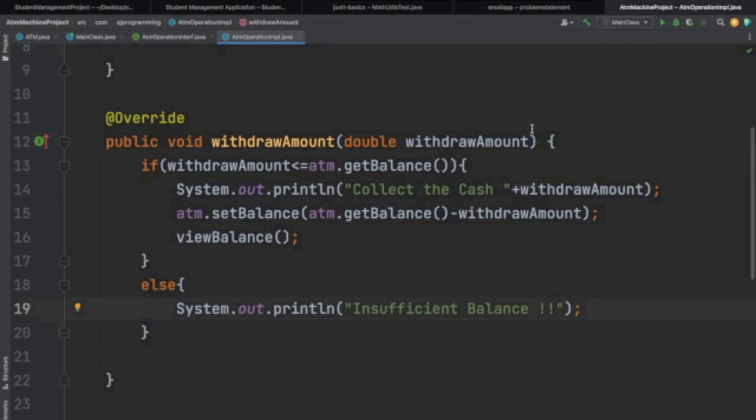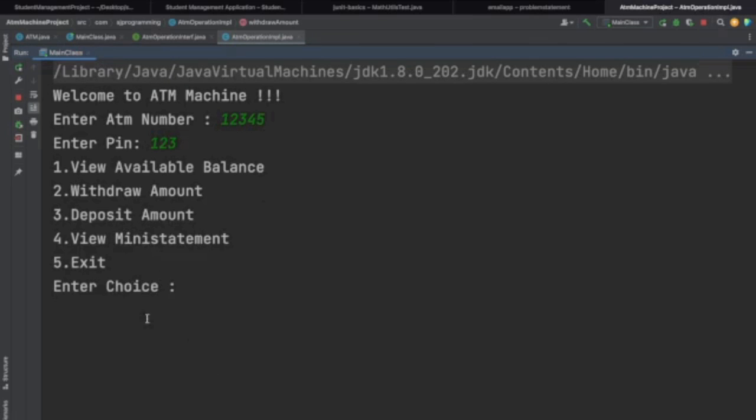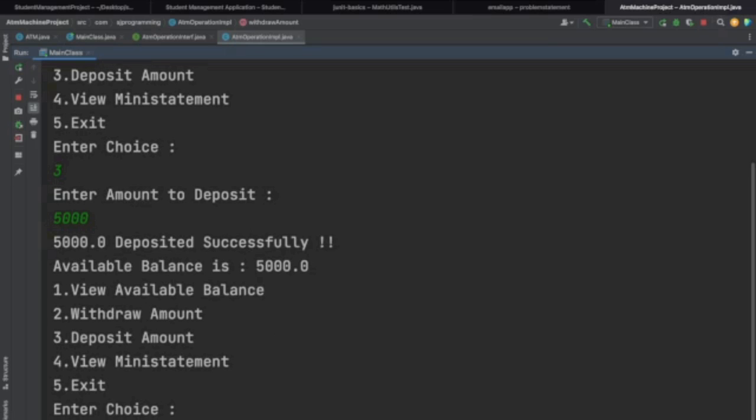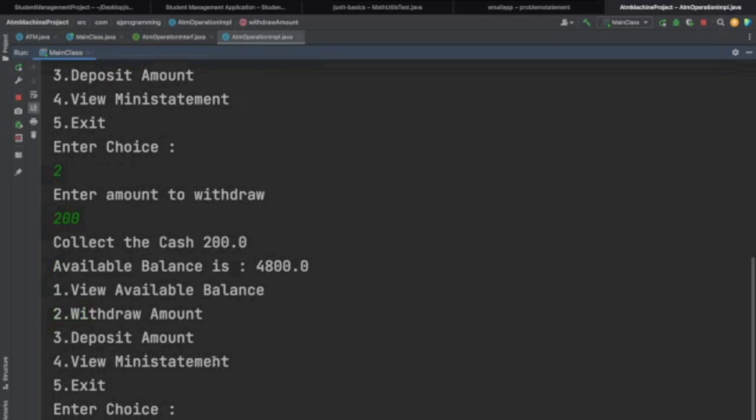Okay, so if we want to check, let's check. So now let's deposit the amount 5000. Okay, and now we have the balance as 5000. Now let's withdraw the amount. If we withdraw 200 it will allow.